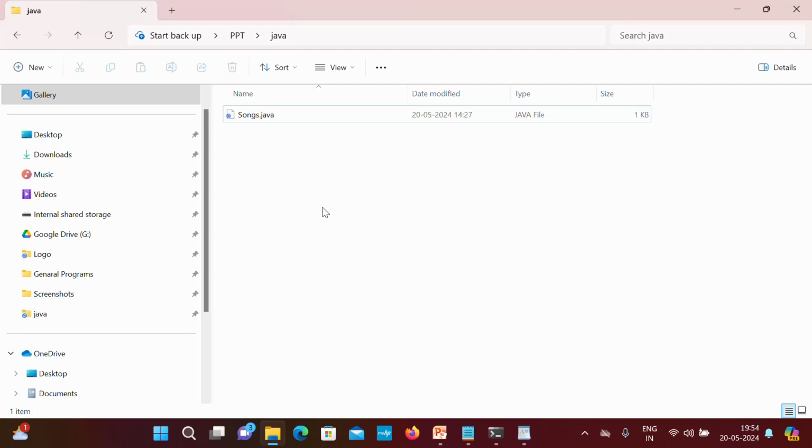Once the Java program is compiled, it will automatically generate one file with the extension .class. This .class file is the byte code generated in step 2. Using this byte code, the JVM will execute the program, which I am going to show you.